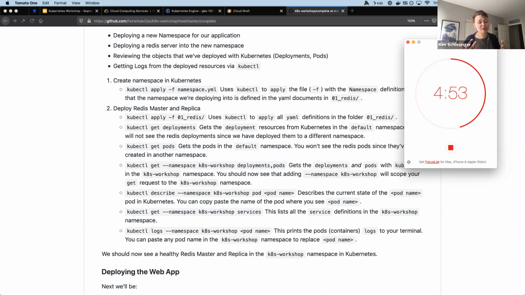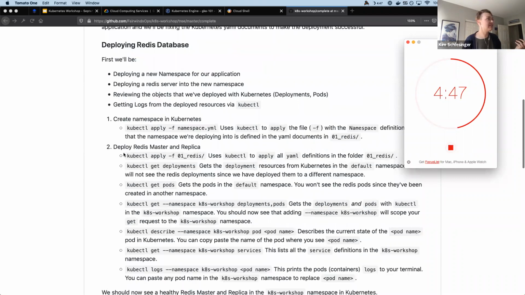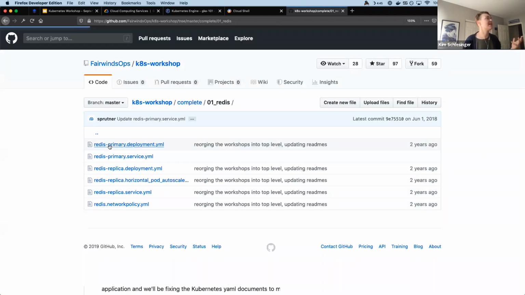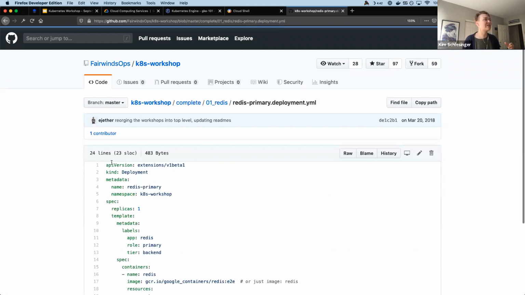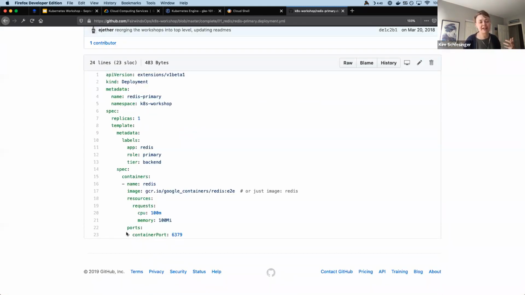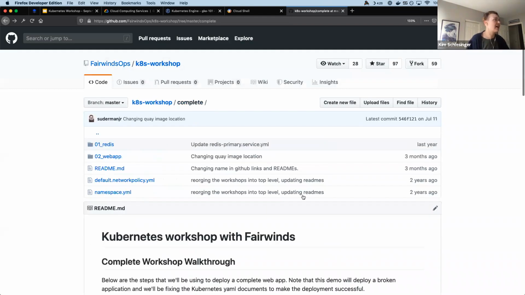If you are someone who has run through all the instructions in the README, then go ahead and just look in the files in the Redis and then the web app and just look at what those deployments are and find, are they pods, are they deployments, are they services? What are the labels? Are they using label selectors? So start getting curious there. So still got 4.5 minutes. I'll check in at the end there, and then we'll see if we need more time to explore.